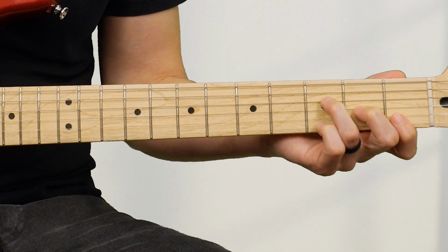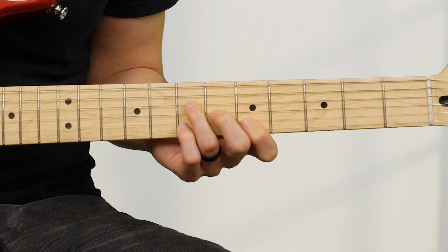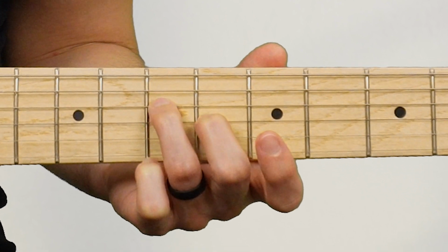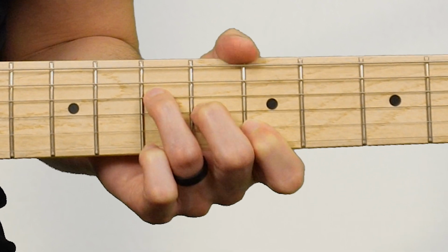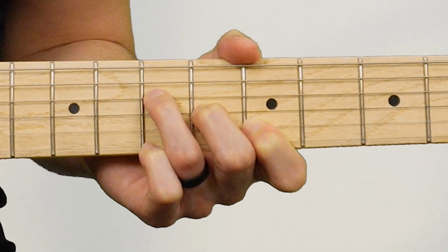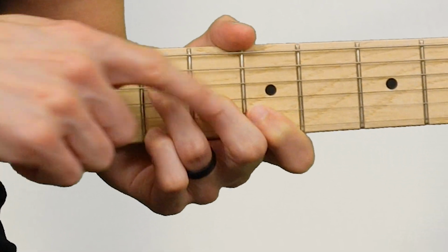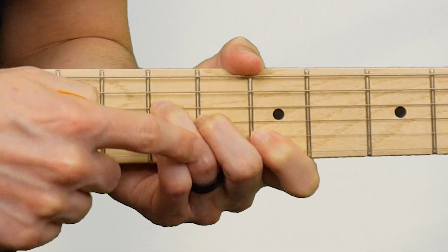So this is just like playing an F chord. You just slide up so that your third finger is on the 7th fret of the D string, second finger on the 6th fret of the G string, and your first finger on the 5th fret of the B string. Make sure your fingers are at an angle like this. It's very hard to play it this way, so give them a nice angle. Make sure your pinky is hugging the third finger.